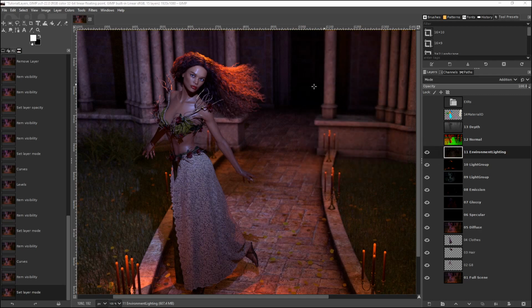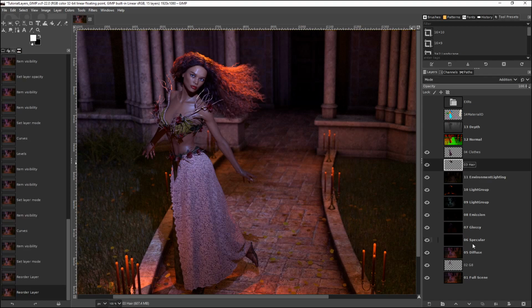But so that gives you an idea of what you can do with that layer. If the lighting was brighter, there'd be more we could do with that layer. But sadly, my lighting's a little dim, so that's why it's kind of going like that. The next layers I want to look at are going to be my favorite ones, which are these three. We're going to bring these all the way up to the top.